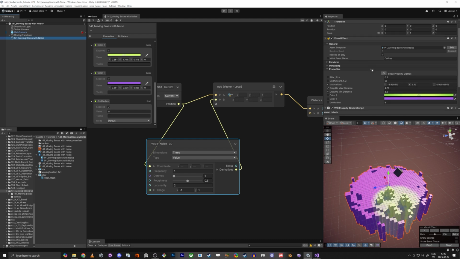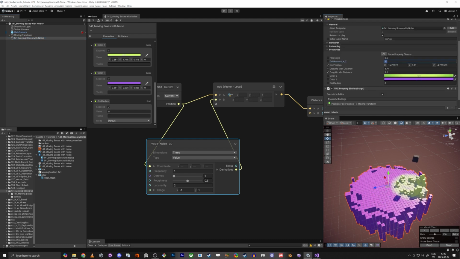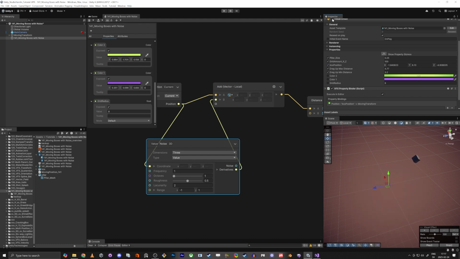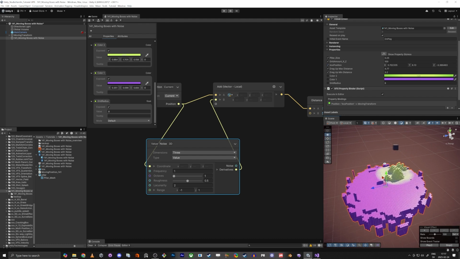So then we need this one to be, let's say, pillar size. I'm going to have pillar size to 0.25, and we're going to have 100 times. So if we reset this one, we have it a little bit bigger.